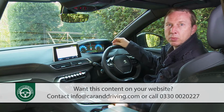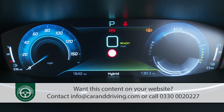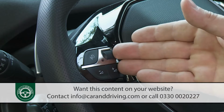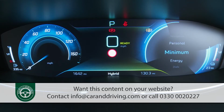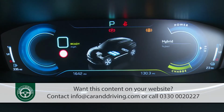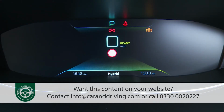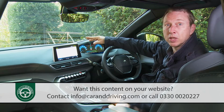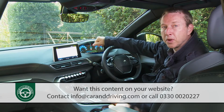That power meter turns sideways on the right-hand side of a second screen layout option, driving. And there are 4 other screen layout options available: personal, minimum, dials and navigation, all accessed via a roller switch on the left-hand side of the steering wheel. This prompts intricately animated changes from the state-of-the-art animation and gives visual priority to speed readouts, navigation mapping or driving safety features. Or you can choose to view only the absolute minimum of information if all of that gives you a headache. With the personal option, you can decide what the 2 main virtual dials will show: power meter, driving aids, engine info, a G-force meter, temperature, media, navigation or trip computer info.